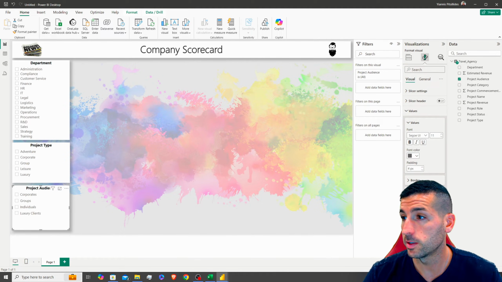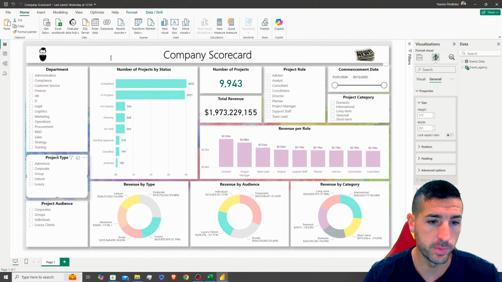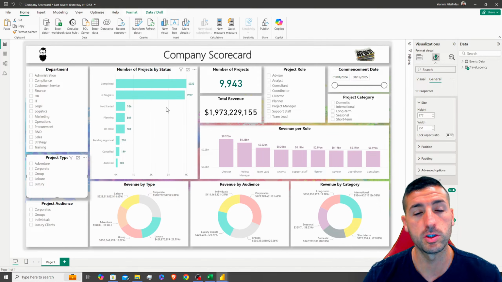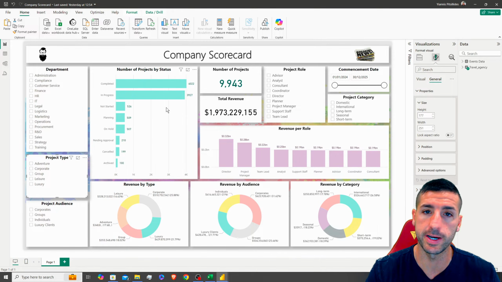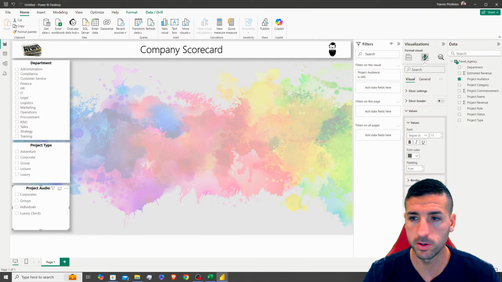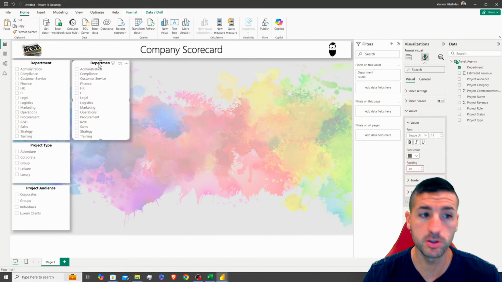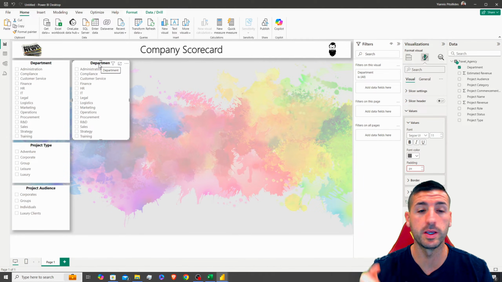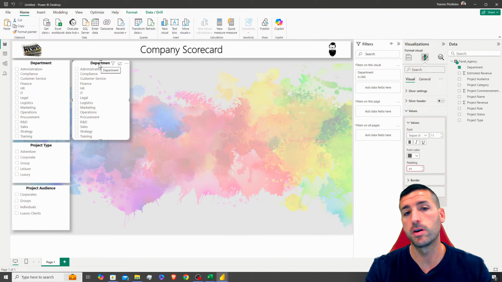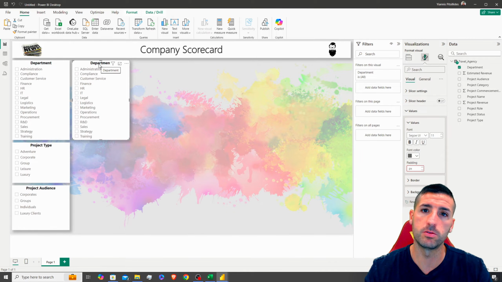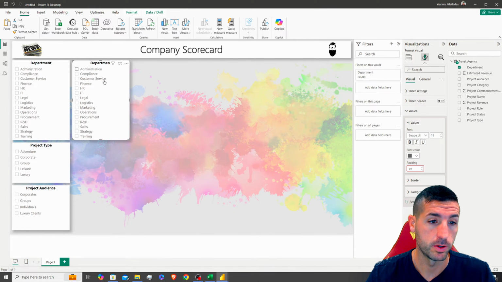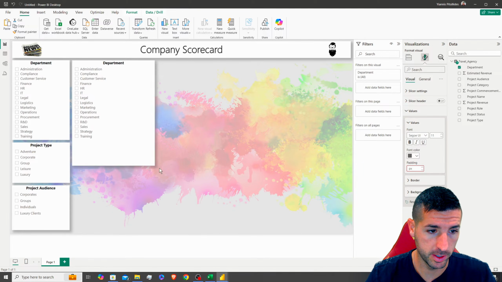Right. The next thing we're going to do now is to create this main graph you see over here, which is the number of projects by status. To do this, we're going to go over here, we're going to copy this, so we keep all the formatting. The reason I'm always copying is because it keeps the same formatting, so I don't have to change the background and the shadows and the transparency, for example. So I'm going to make this a bit bigger, like this.